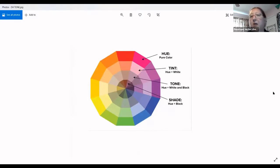Another thing people often talk about is warm and cool colors. Your cooler colors generally tend to be your purples, blues, and greens, and warmer colors, your reds, oranges, and yellows. And basically, it's how the colors make a lot of people feel. You want to be energetic, bright, and bouncy. You think of fire colors, of warm colors, your reds, your oranges, your yellows, the ones that give you more of a buzz to get something done.